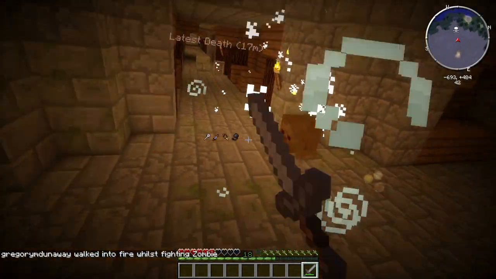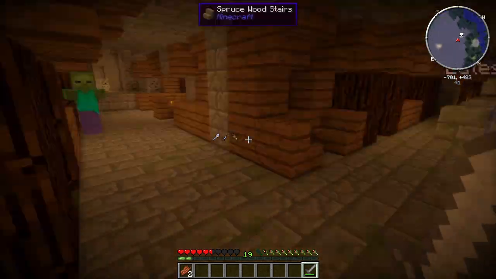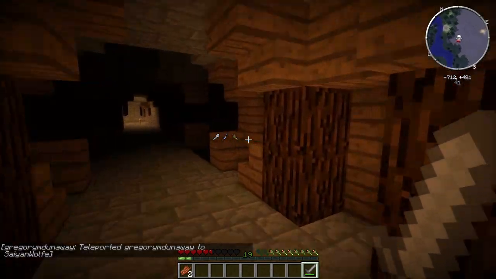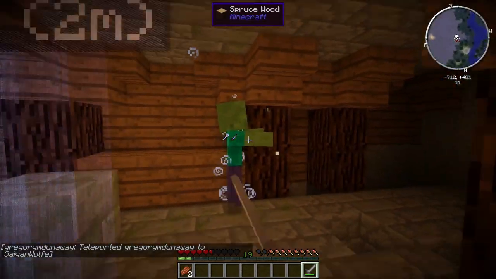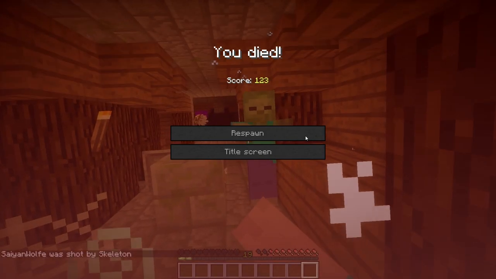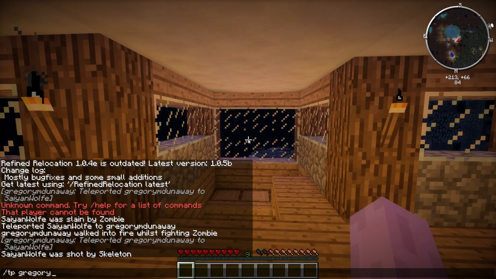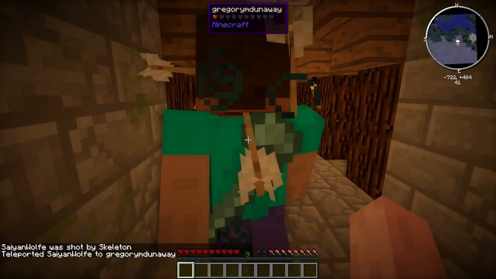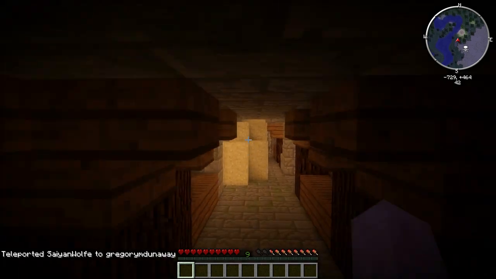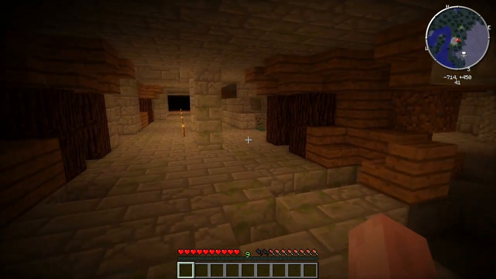Well. TP to me quick, otherwise we're gonna be fucked, because I don't have any armor. Okay. Shit, I just became blinded. Trying to run. God damn it, I'm running the wrong way. No, no, no. I can't see if I'm running into them or not, because I'm blind. I'm just running down a hall right now. Yeah, me too. Thank God you teleported. I had like half a heart.